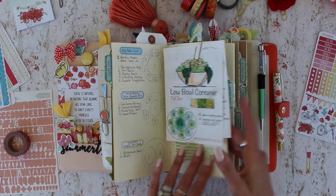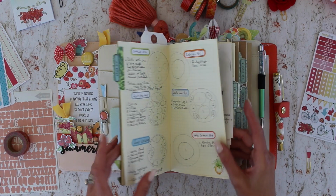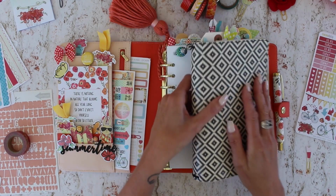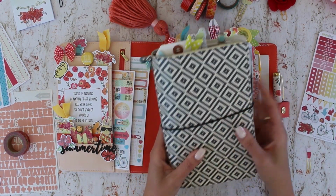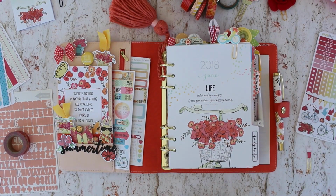So that's just kind of my little gardening booklet that I wanted to share with you that I created. It's real simple, but it really worked really well for me, as far as I just could take this with me when I went to the greenhouse or I went to the nursery, and I had my list and I knew what I needed to get, and I could just highlight as I got them. So that was a little something extra that I did.